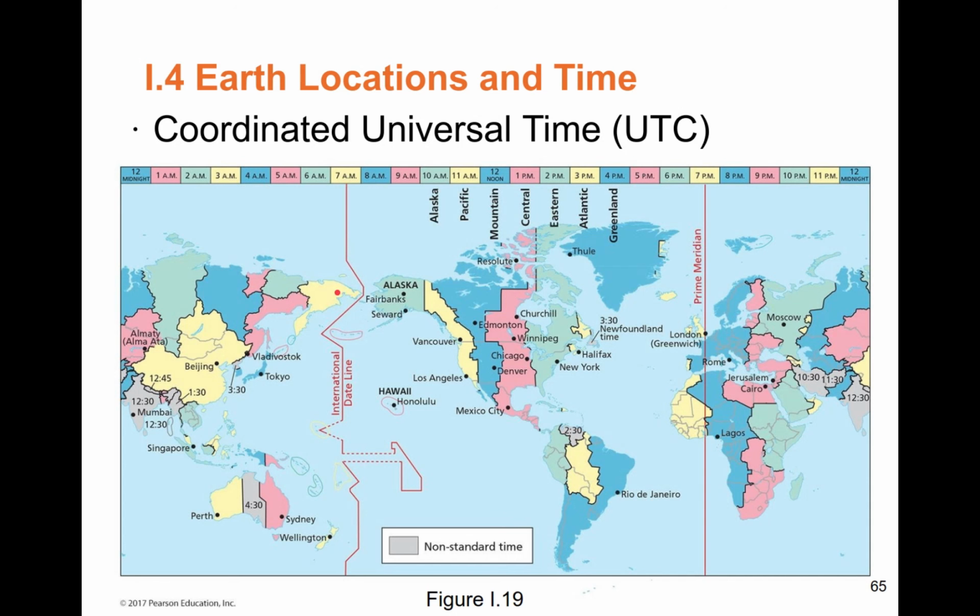The international date line is magic. When you cross it going west, you add a day. When you cross it going east, you lose a day. So you could take off from Hawaii on Monday and land in Wellington Tuesday. Or even weirder, you could take off in an airplane from Wellington on Tuesday and land in Honolulu Monday. So you'd get to redo Tuesday all over again. That's just weird.